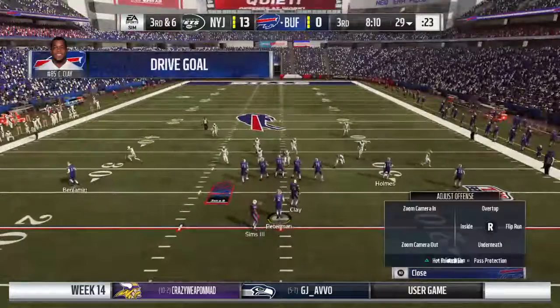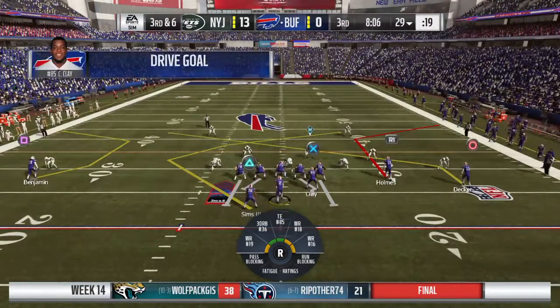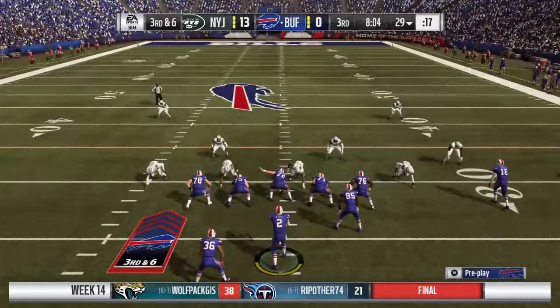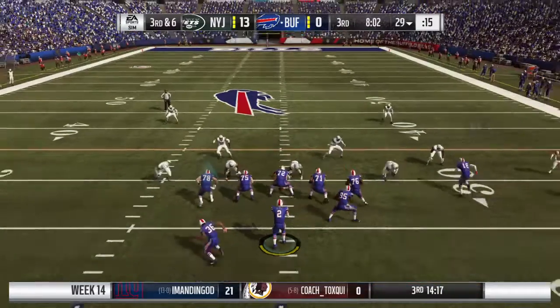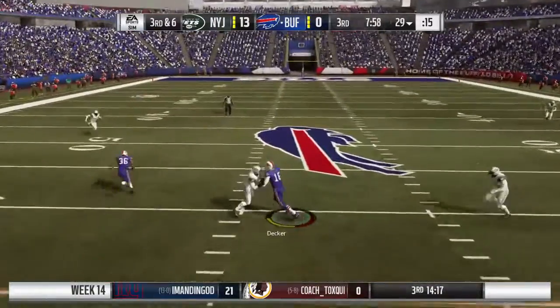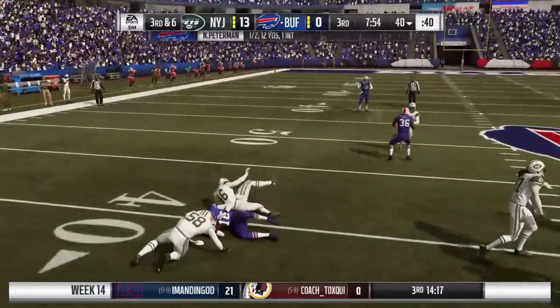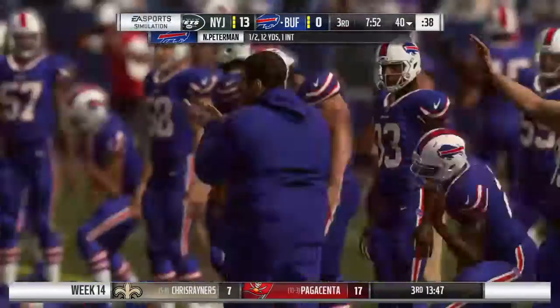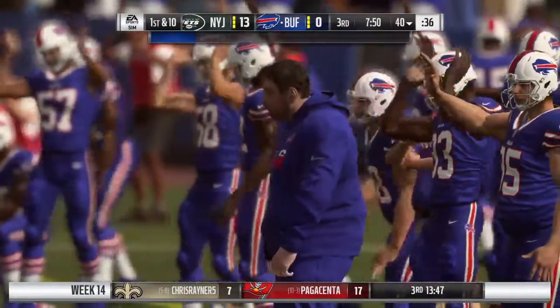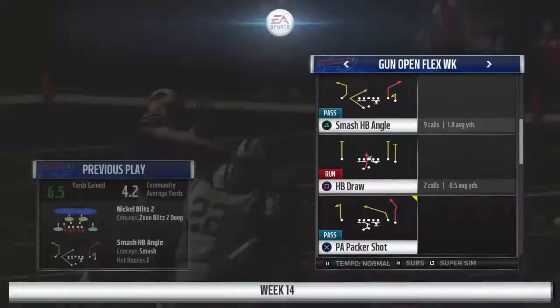But if these guys are going to chop into that deficit, they're going to have to do a much better job in the run game. Caught behind the line of scrimmage, no yardage to be found. On 3rd down, Peterman. He'll have a first down past the 40. And he's going to get this to the 40-yard line. 12 yards there as they keep this drive rolling. It's another first down. Nice catch right there.